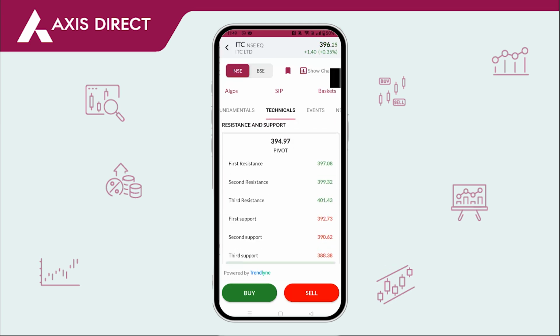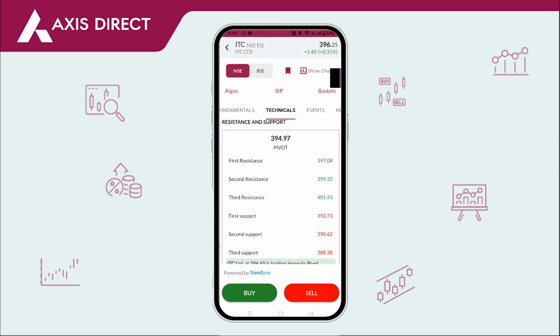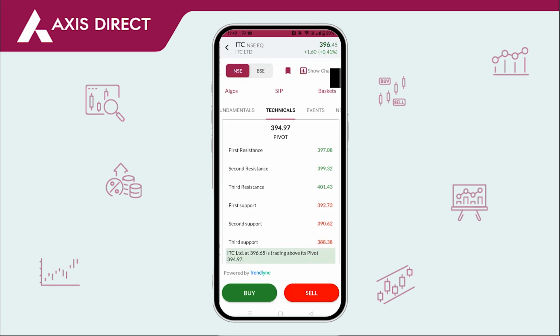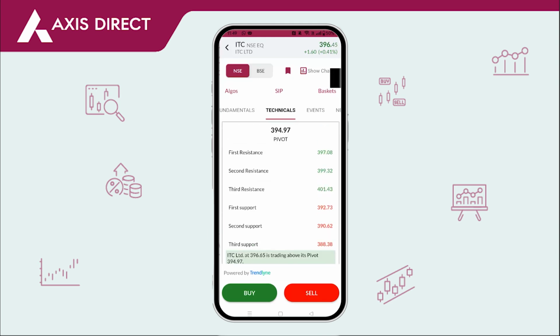Also, we have given the resistance and support. This is an important parameter, I would say, for all the traders. Almost all traders look at these support levels and resistance levels to take a bearish call or a bullish call. We are providing this upfront, wherein you can see the pivot levels of this particular stock. You can also draw this on the chart and see whether the stock is touching those levels, or if any support has been broken, or the stock is touching its resistance level. This analysis can be done easily by looking at these pivot level numbers.